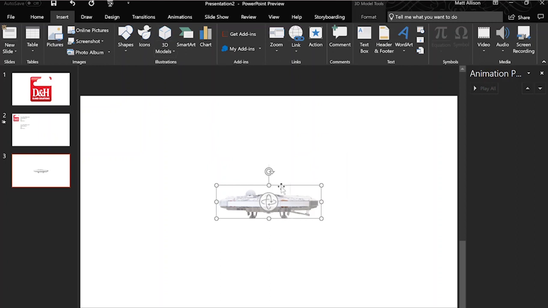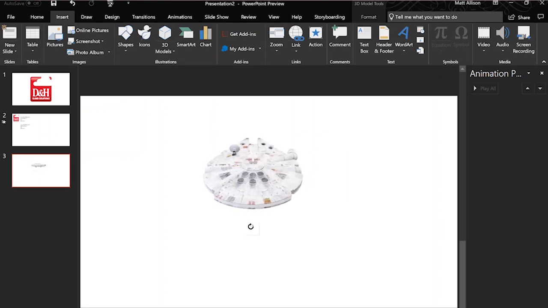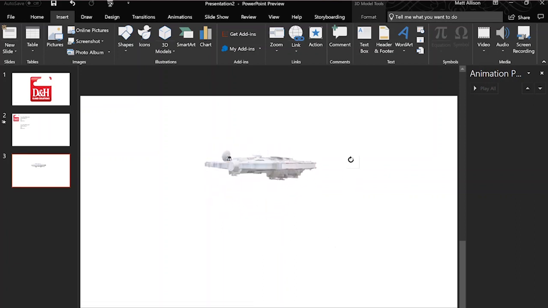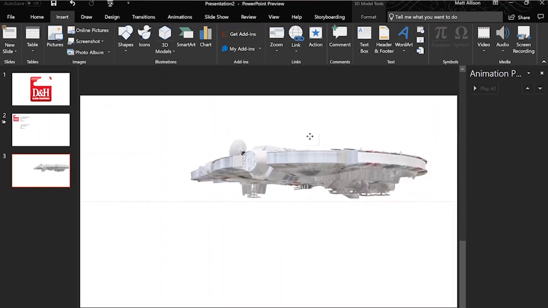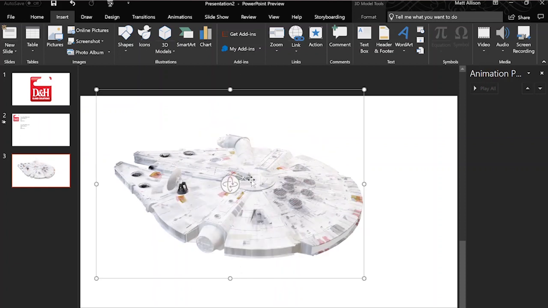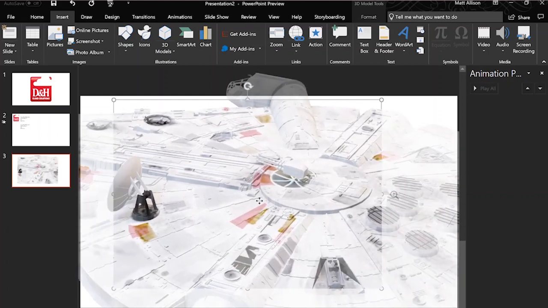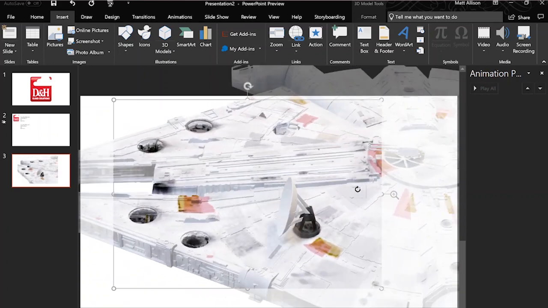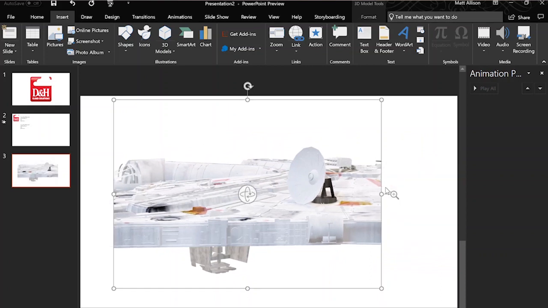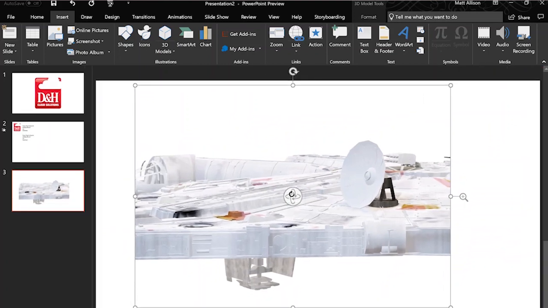But once you have an object added to a slide deck, you can manipulate it all over the place. So as you can see, I can change this as I'm looking at it, left and right in every direction. I can make this window larger, which will make the 3D object bigger. And from here, I can even zoom in. So if I want to say, show off the antenna, for example. And so this is neat, right? Yep, we have a 3D object. We're able to flip it around and look at it within our document itself, within our PowerPoint deck.